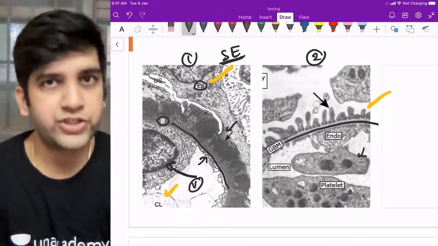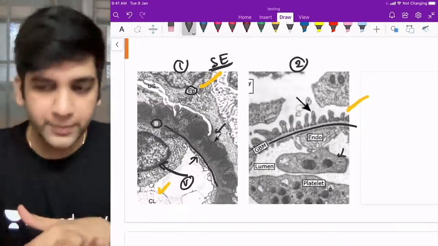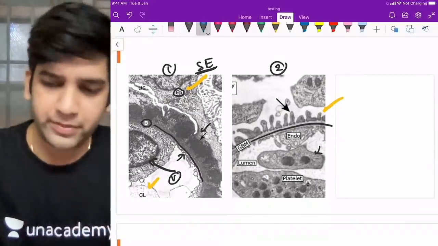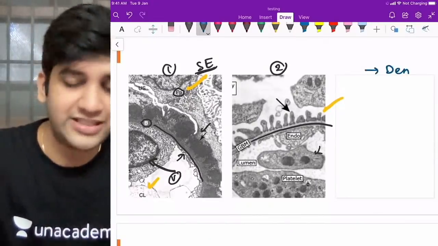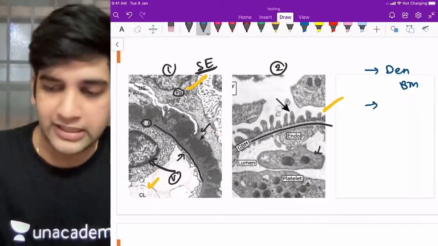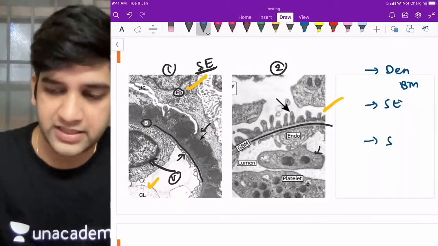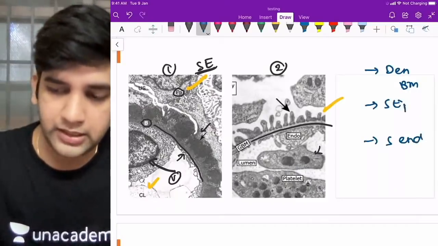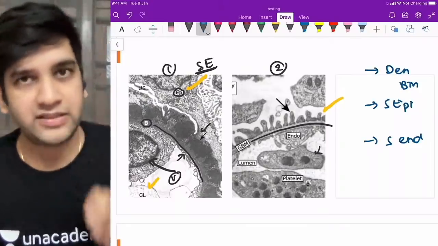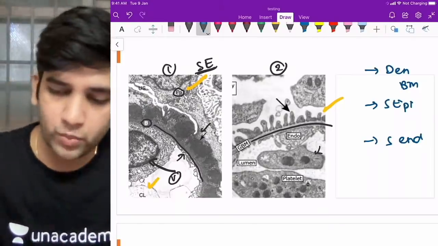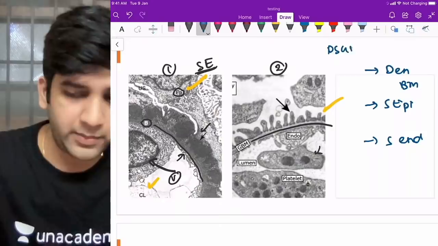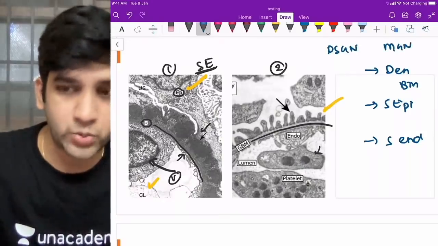In subepithelial deposit, I have two guys. Again, electron microscopy is also pattern only. I have only three people. One is dense deposit disease exactly on the basement membrane. Other guy is subepithelial. Other guy is subendothelial. Fine. I have only two people in subepithelial. Common differentiating finding. One is PSGN, which will be subepithelial. Membranous glomerulonephritis will be subepithelial.